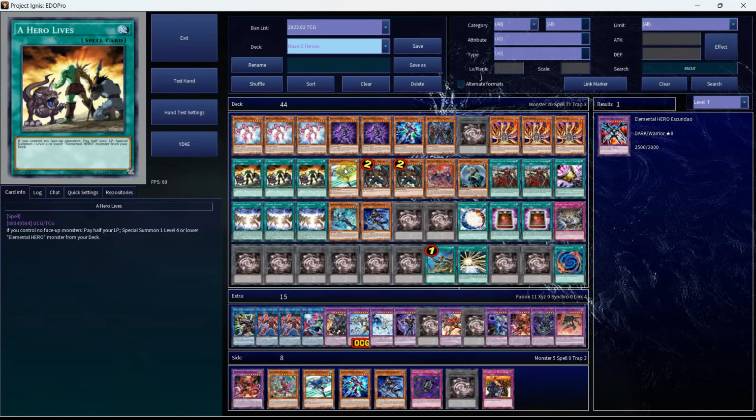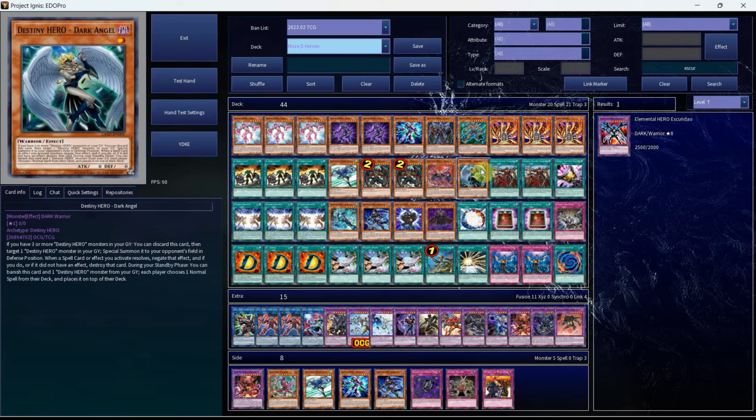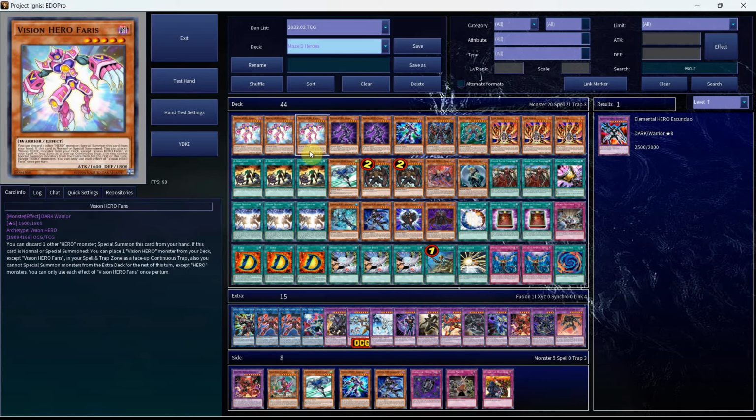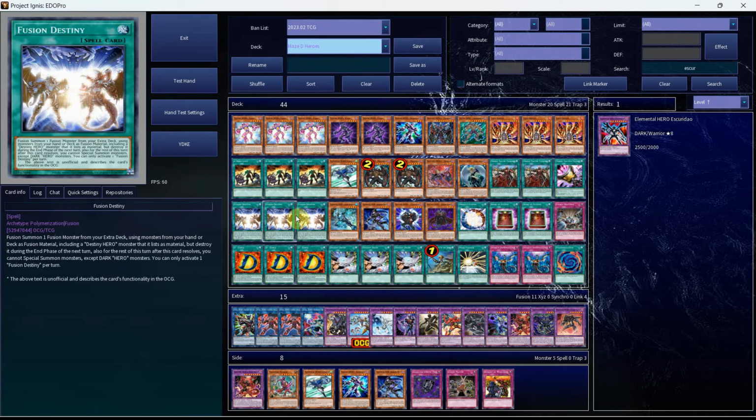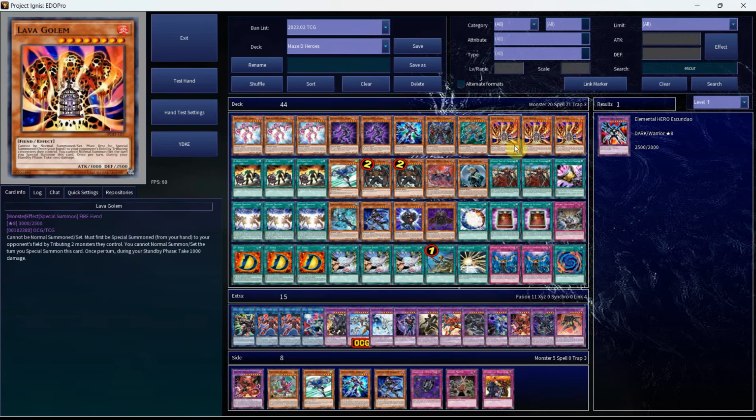On to the Destiny Hero version, and this one is built similar but different to both, where you'll see, like Omni Heroes, there's a lot of the stuff in regards to the Vision Hero stuff working together with the Fusion Destinies, but this has the D-Force, the Destiny Draws, only runs the 1 Stratos in it because we're playing Lava Golem. This is just another deck that you really don't want to normal summon with.